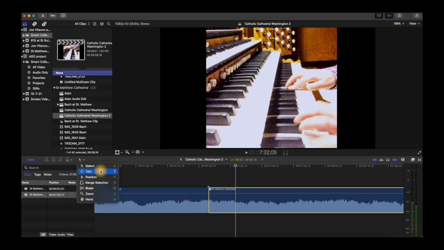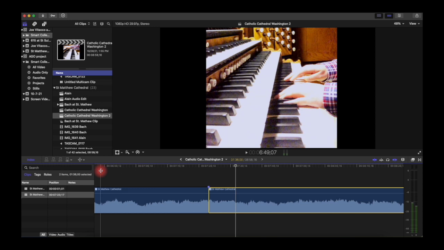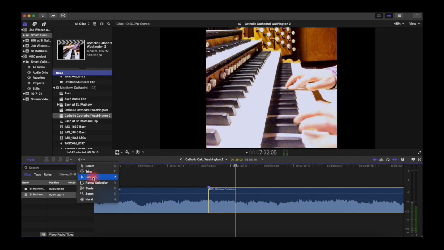The trim tool will allow you to roll two files on top of one another, and we'll see them demonstrated in multicam clips. The position tool, when I show you how to use multicam edits, is critical because it allows you to physically move the different clips in an envelope on top of each other, because they precisely have to align with one another and they have to precisely align with the audio.